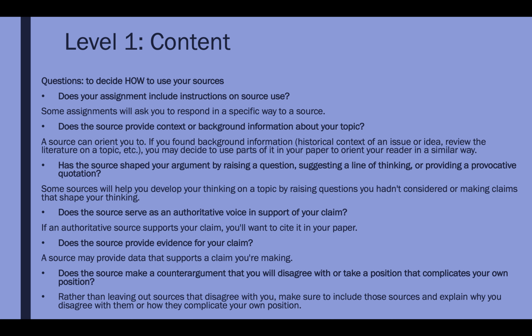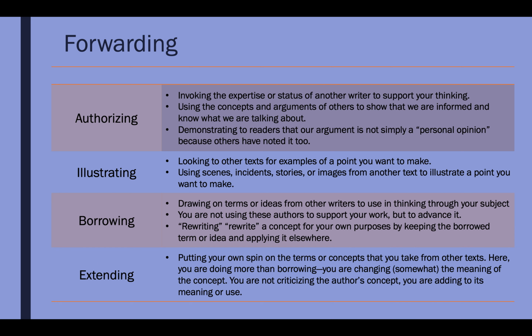Does the source make a counter argument that you will disagree with or take a position that complicates your own position? So once you've answered these questions and decided how you're going to be using your sources, you have to decide how you're going to be integrating these sources. There are 4 different ways that we rely on in integrating sources into our writing. It's authorizing, illustrating, borrowing, or extending.